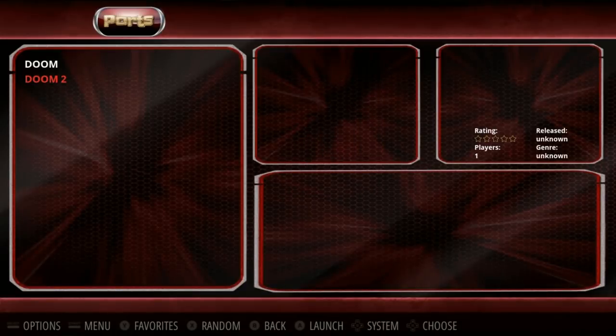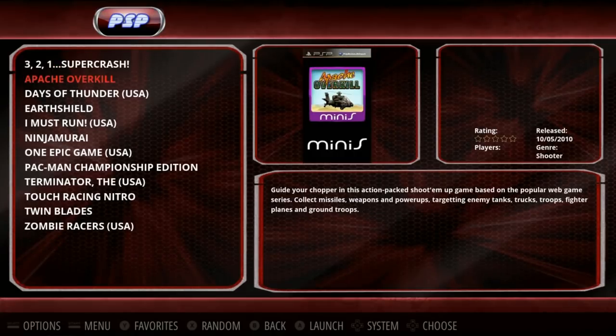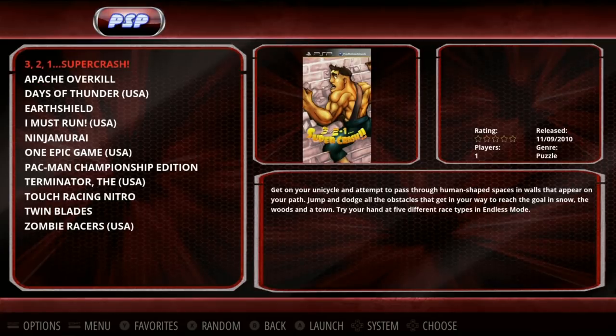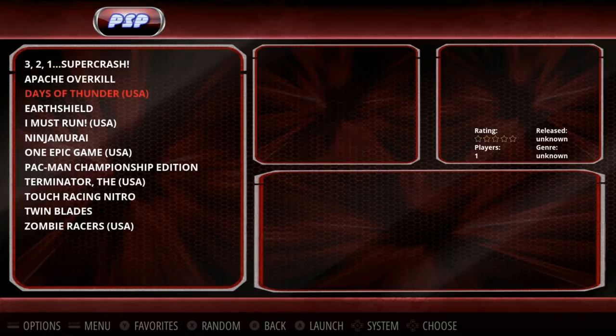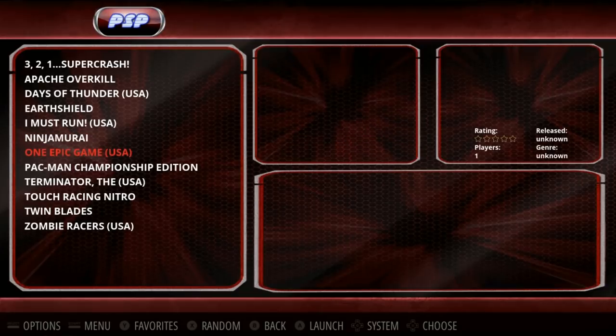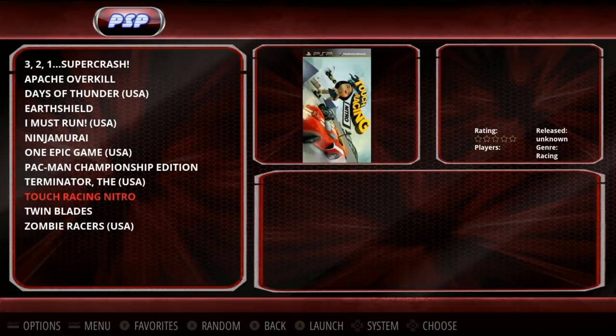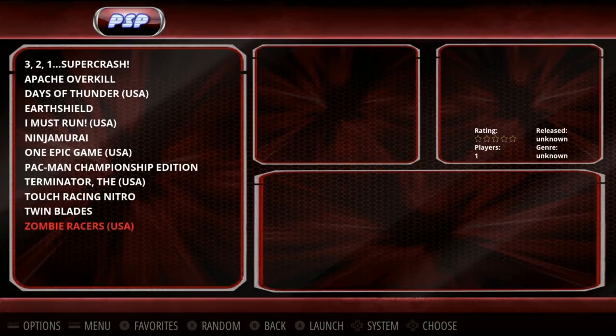Ports, you got Doom 1 and Doom 2. PSP, you got 12. Thank you for including 321 Super Crash, such a clean, easy game. Days of Thunder, Earth Shield, I Must Run, Ninja Murray, One Epic Game, Pac-Man Championship, The Terminator, Touch Racing Nitro, Twin Blades. Touch Racing Nitro is pretty cool. It's a good game. And then Zombie Racers.